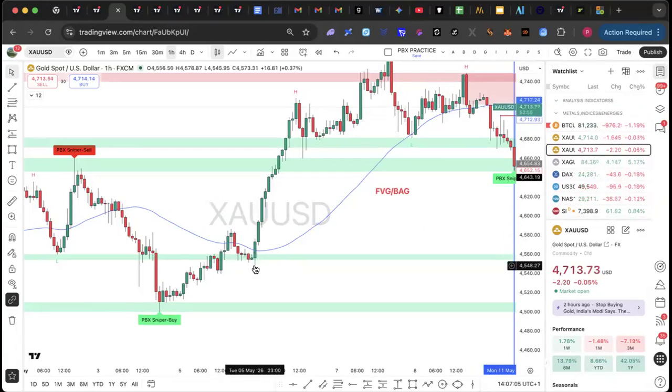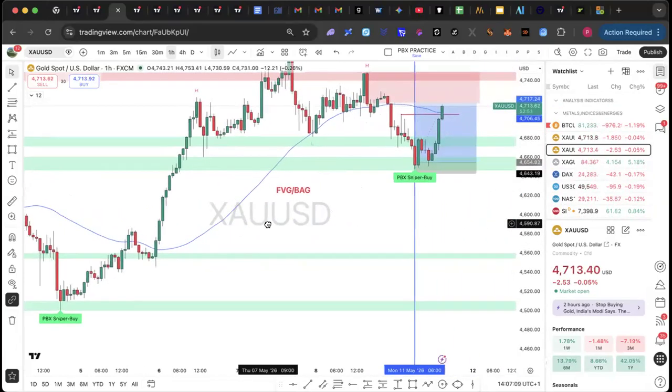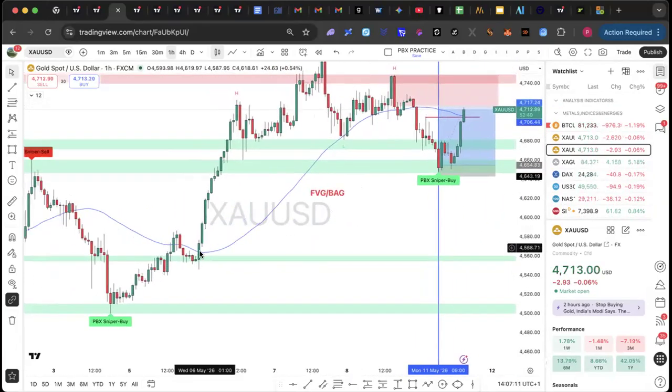Then this, you see here, this market that moved last week, a massive move. That's to tell you that gold actually needs to come here because this has not been filled. Let me show you. And you can see that your order block is there. So now we're on 1 hour. Here, this red opposing candle is the order block. So let's take it off.